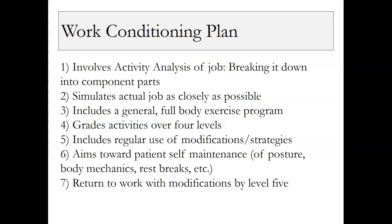Some people take right to this. Other people kind of struggle with this. You really have to kind of think, and you really have to kind of break it down. And you really have to use activity analysis, that stuff that you learned way back, and just break that job down into components and try to simulate it best you can. This is why it really helps to have a job that has some meat to it versus just standing and not doing much all day.